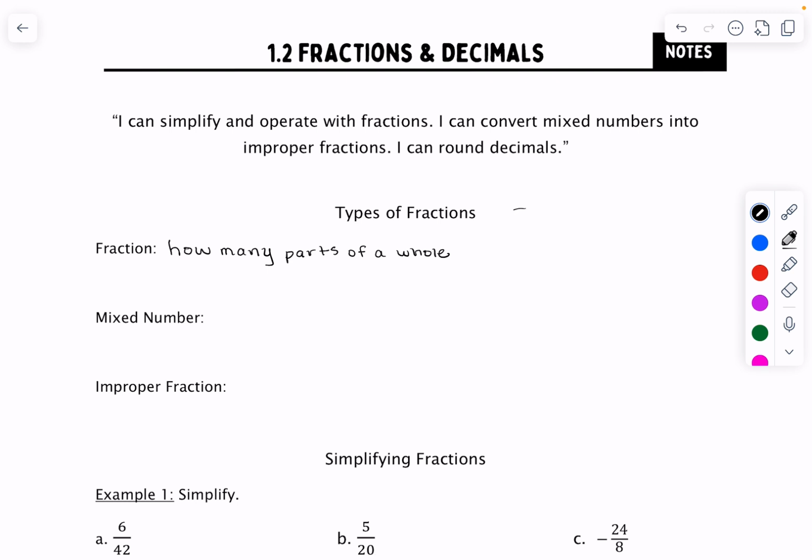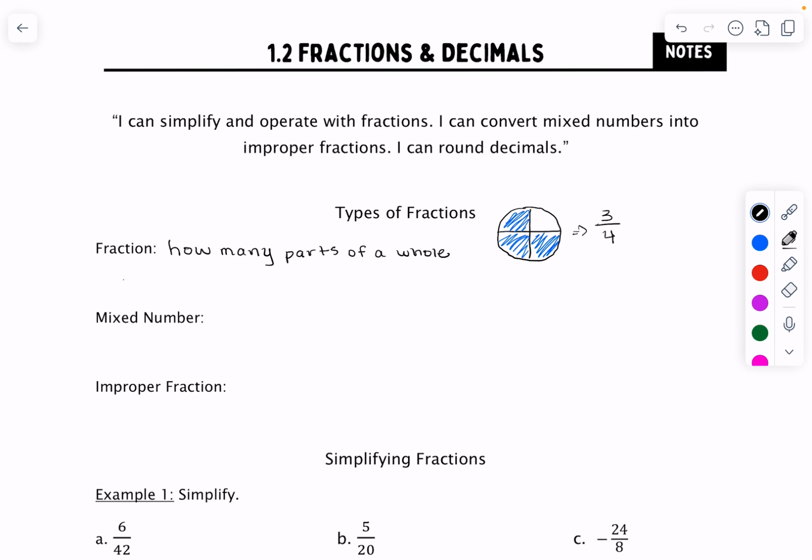Let's draw a picture. So here's my awesome circle. I'm going to split it up into 4 parts. Okay. And when I'm talking about a fraction, let's say that I have 3 pieces colored in. So there's 1 piece, 2 pieces, 3 pieces. So we can label this fraction as 3 parts out of 4 total parts. So that gives us the fraction 3/4. Okay, because I had that one that was empty, so a total of 4 little semicircle triangles, and I shaded in 3 of them, so 3/4.